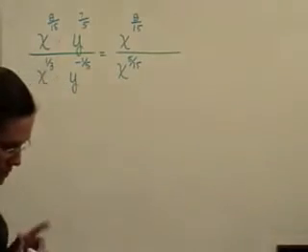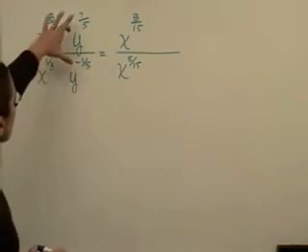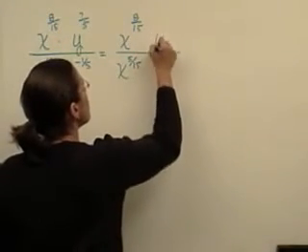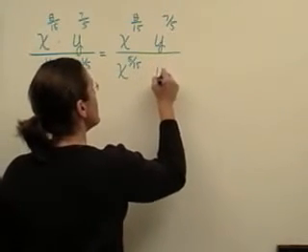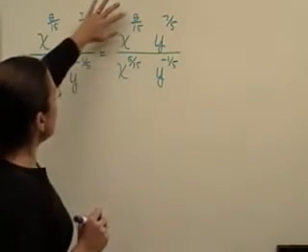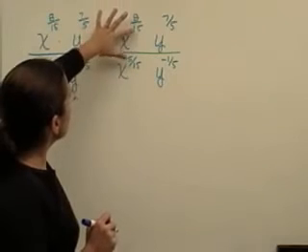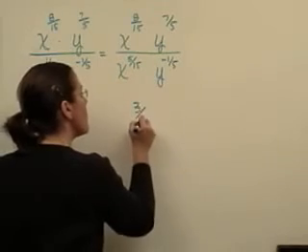Now, it's not necessary, and actually I think I will go ahead and leave this alone. I possibly could put that into a denominator of 15 as well, but I'm going to try not bothering because they already have common denominators, and those are the ones that I'm going to subtract. So let's go ahead now. Bases are alike, subtract their exponents. 8/15 minus 5/15 gives me 3/15 as an exponent for x.